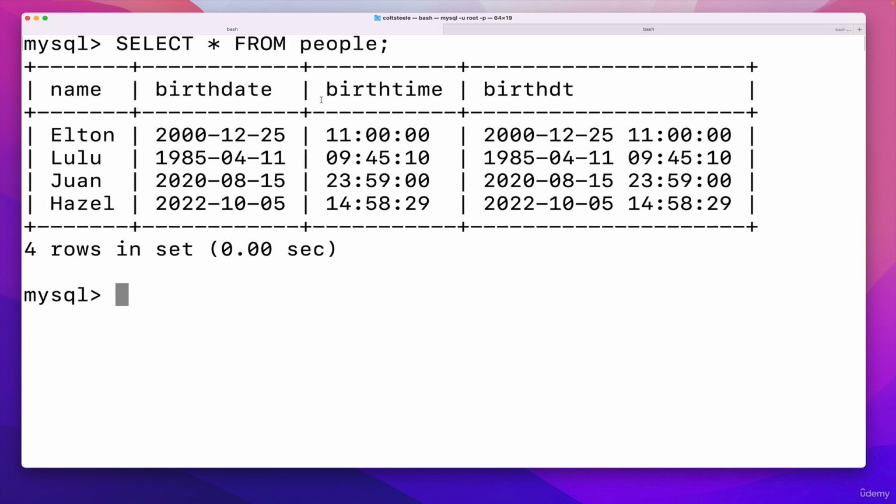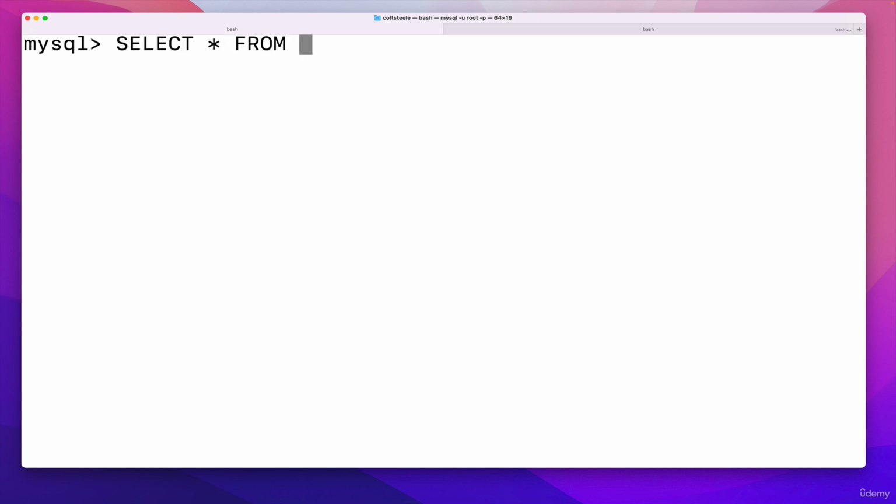Let's say that I want to select the people who were born before the year 1999, or how about before 2005? Let's do that. So I would do a select star, or whatever I want to select, from people where, and then I can take the birth date column, which is a date, right? It's going to be in this format of 2000-something or whatever the date is. And I'm going to compare that to where it's less than January 1st of 2005. And this is a string, right? This is not a date, but it's a string.